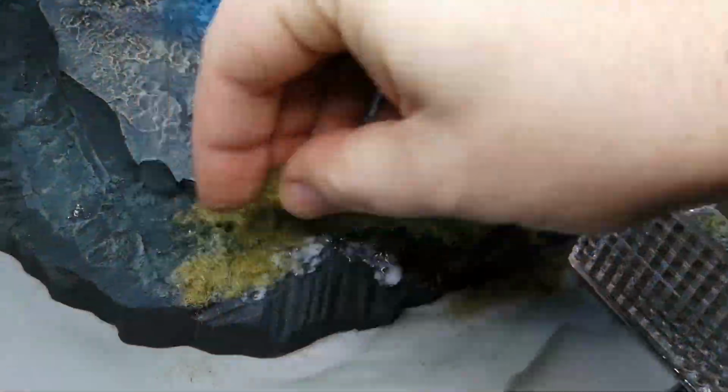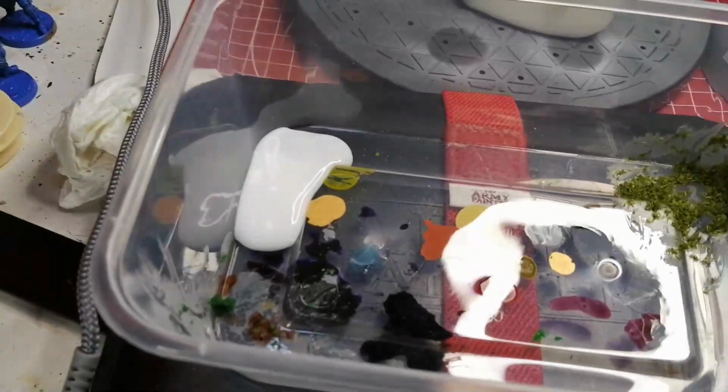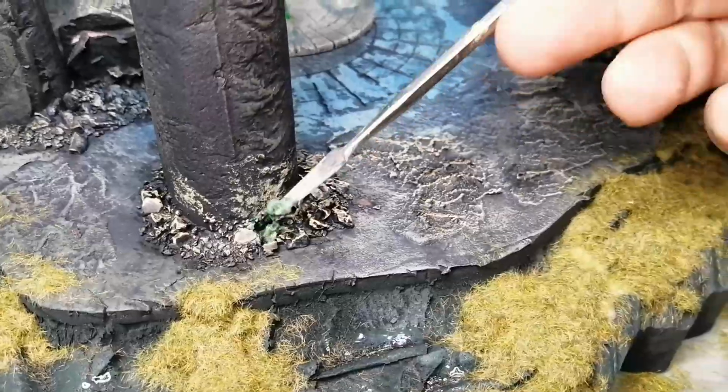Anyways, but now what I'm doing here, just using some flock, putting some PVA glue all around, just shoving that on there, giving some grass texture. And now I'm mixing up some PVA glue with some diorama moss texture. This is better than just dumping it on the glue on the board itself or on your diorama. It really just makes it like a paste, and then you can take this, put it where you want it.